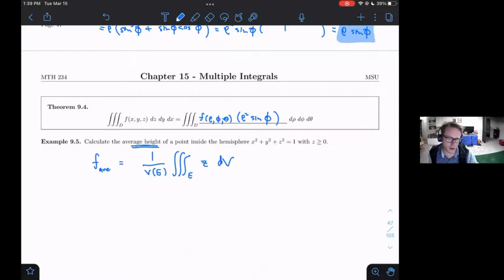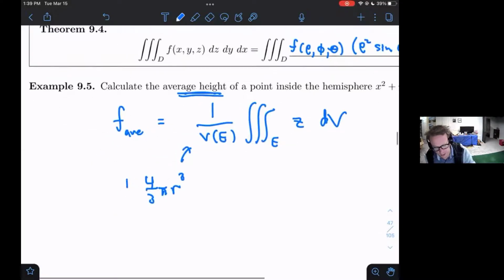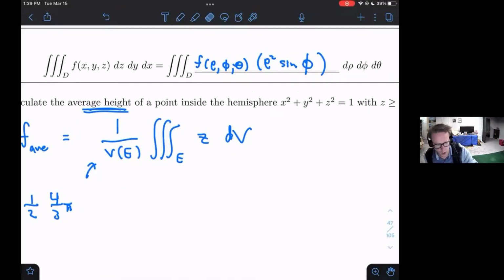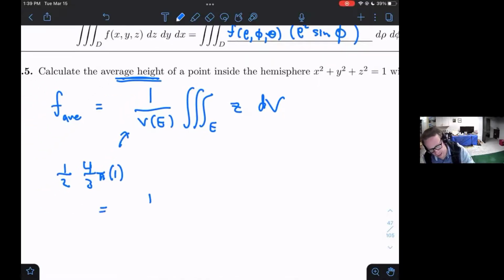Of course, we remember how to find the volume of a hemisphere. It's the 4/3 pi r cubed situation for a sphere. That's the volume of a full sphere. If you want a hemisphere, of course, you multiply that by 1/2. And the radius of our sphere is 1. So this would be 1 cubed, which is the same thing as 1. So the volume here is going to be 2/3 pi. So we can go ahead and swap that in the next line here. So 2/3 pi is the volume.